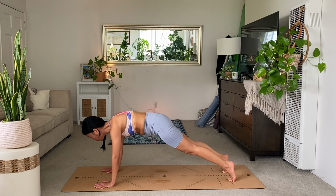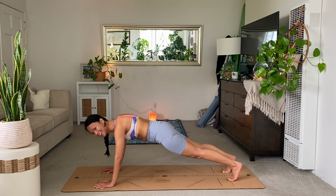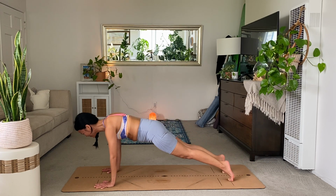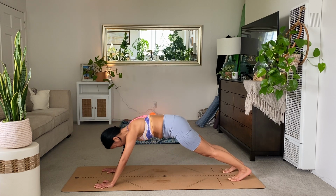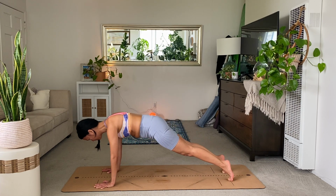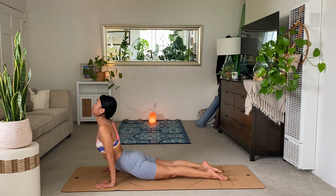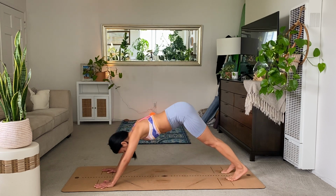Inhale, shift all the way forward, breathe in. Exhale, shift all the way back. You got two more. Inhale all the way forward. Exhale, pull back. One last inhale forward. And then this time, chaturanga. Inhale to your upward facing or cobra. And exhale, downward facing dog.